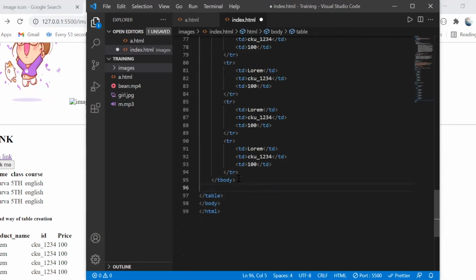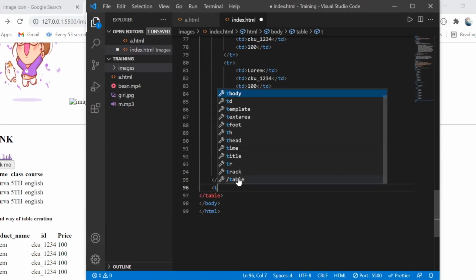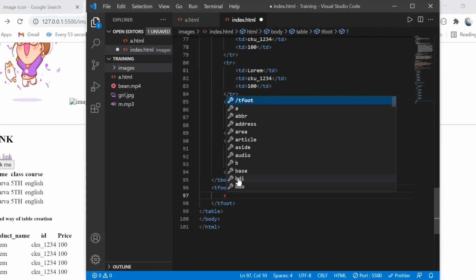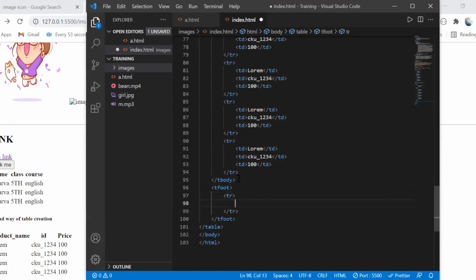To provide the footer, we have this tfoot tag. With this we are saying that we are ending the table, or it's the last thing that a table should have. Inside this have this TD.